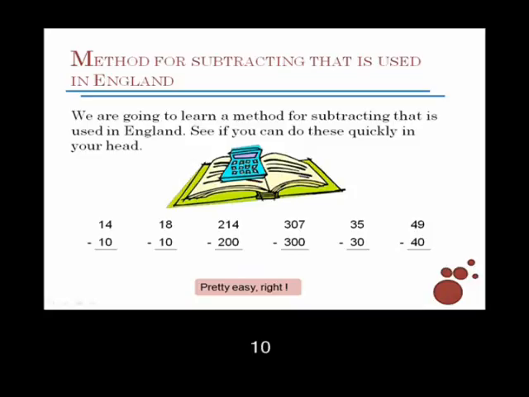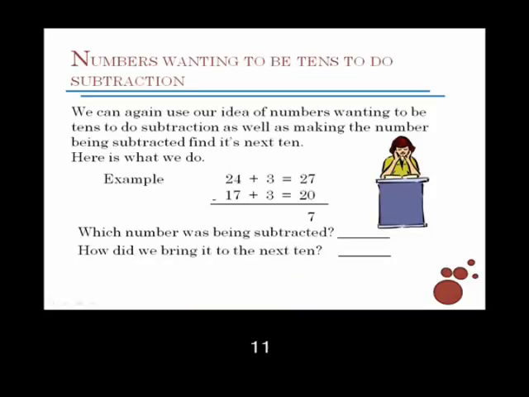Let's see how you can make any subtraction problem look this simple. So remember, as you learned, and if you haven't seen this before, I'll tell you now, all numbers want to be a 10. It's the big secret to math, and it's knowing what numbers like and what they want to be, and they all want to be 10s. Why? Well, it's very simple. You can count by 10s.